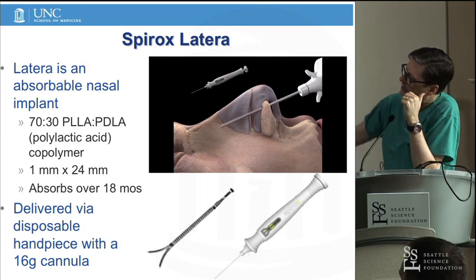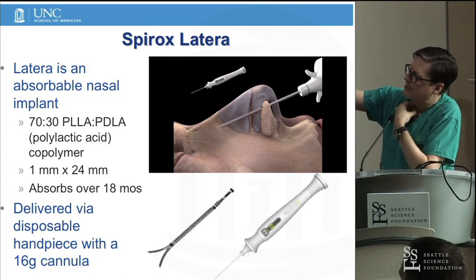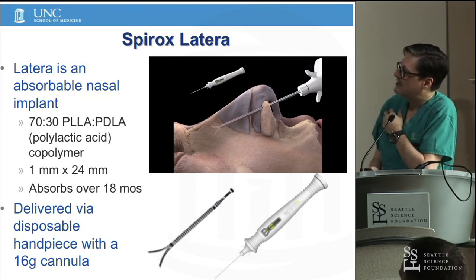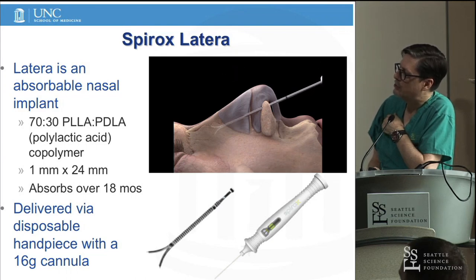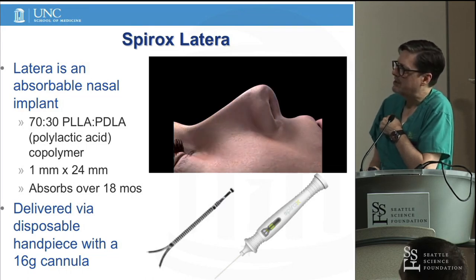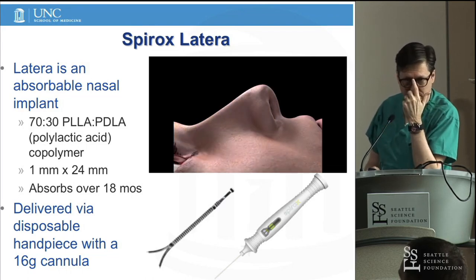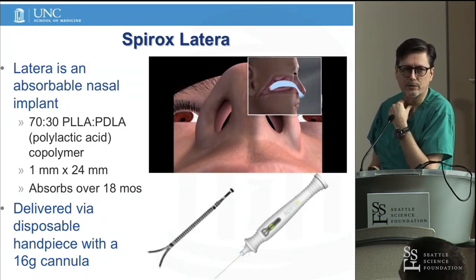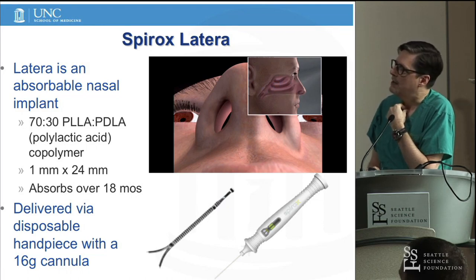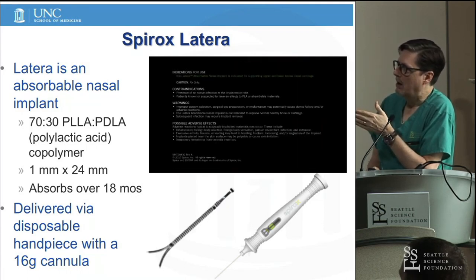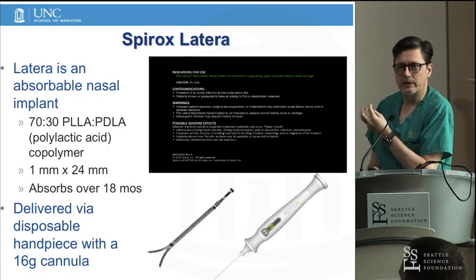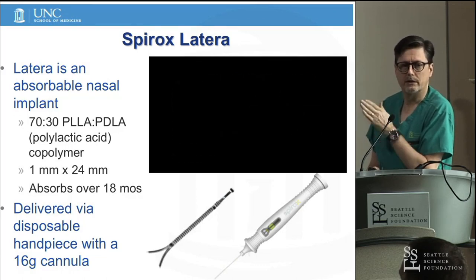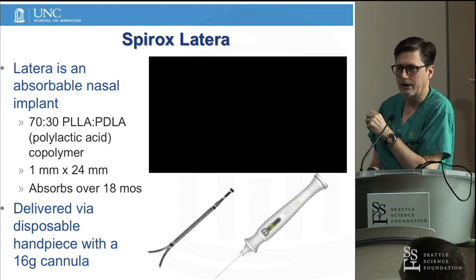The implant then engages the periosteum up at the top there, and extends out about 4 millimeters or so beyond the tip of your little needle injector. And that's really it. The implant stays in place about 18 months in most of the studies that have been done. In some cases it's going to resorb quicker, in some cases longer. The hope is that it will create a little bit of scar tissue as it resorbs and then give a little bit of persistence to that strength in the lateral wall.